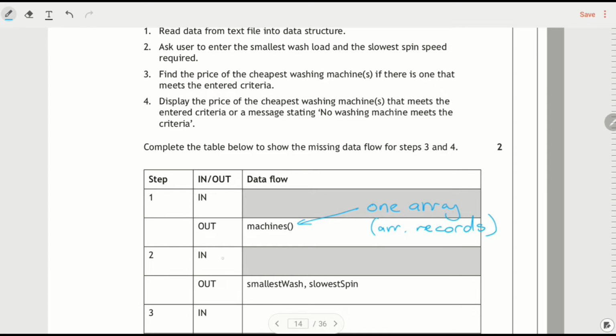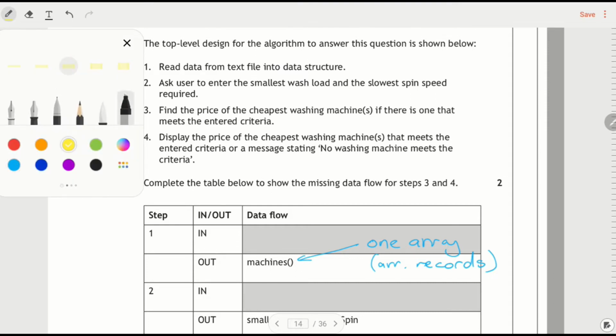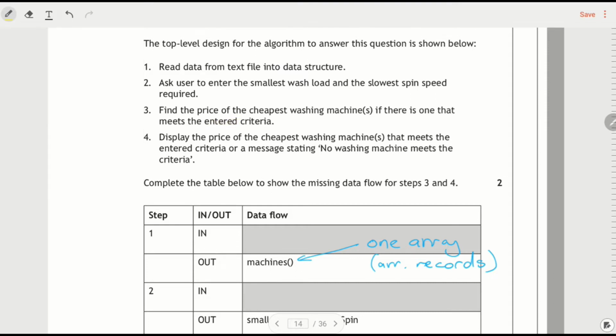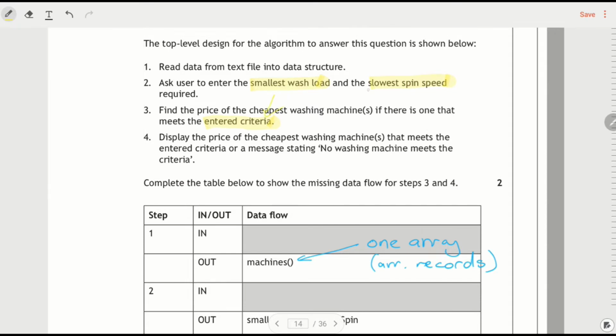So that's like their criteria here, the smallest wash and the slowest spin speed. Find the price of the cheapest washing machines if there is one that meets the entered criteria. Now I'm just going to switch to highlighter. When it says the entered criteria, that's the smallest wash load and the slowest spin speed that they are willing to put up with, if you like. So when it says the criteria, that's what it's getting at.